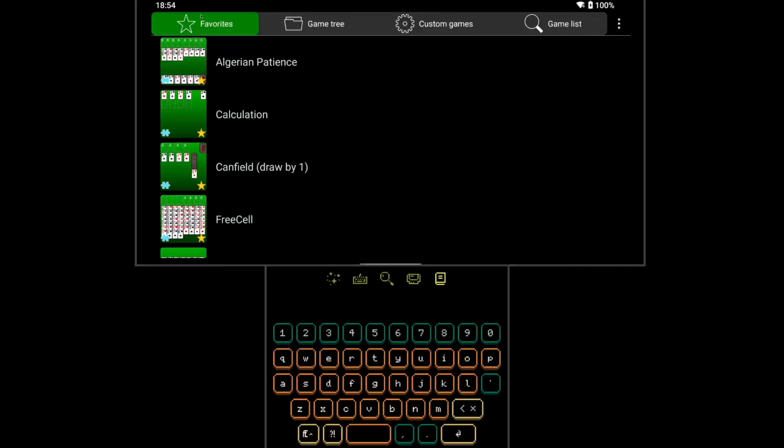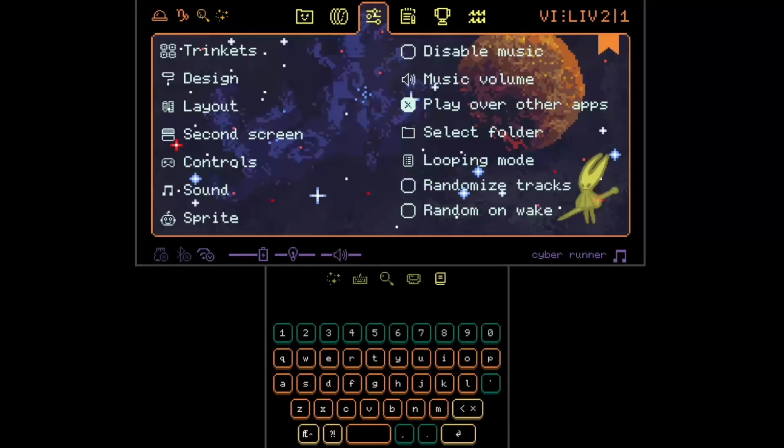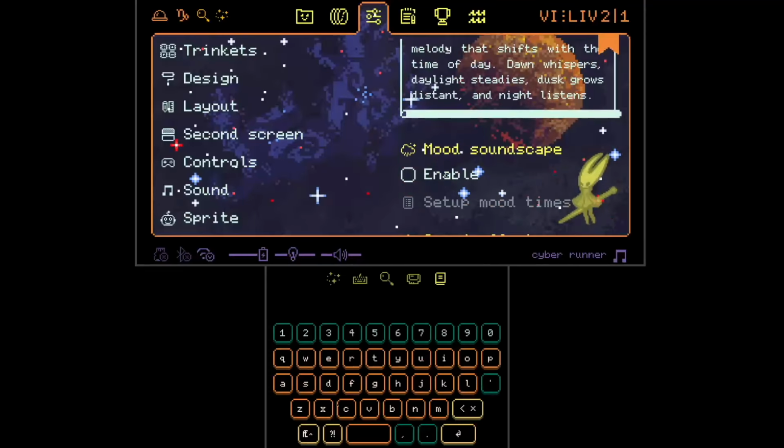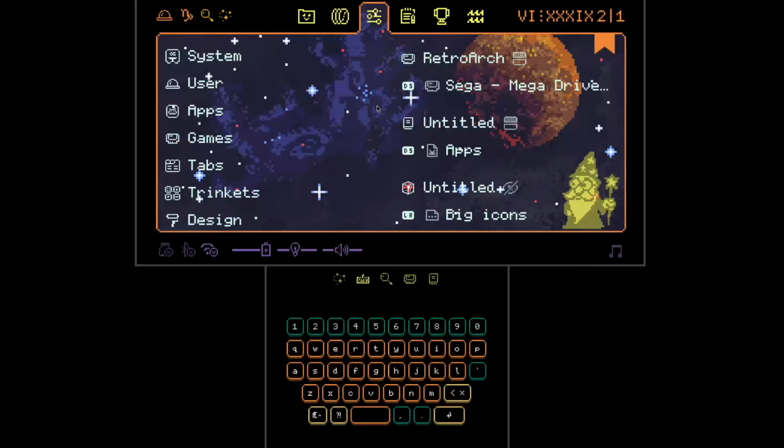And as you see, it continues to play, so you can read books or do something else while still listening to the music, or even better, for moods. If you don't know, mood soundscapes are special melodies tailored to each time of the day by our fellow composer, Antti. And this makes it like you are in the game, because you have background music, which does not stop if you don't want it to.